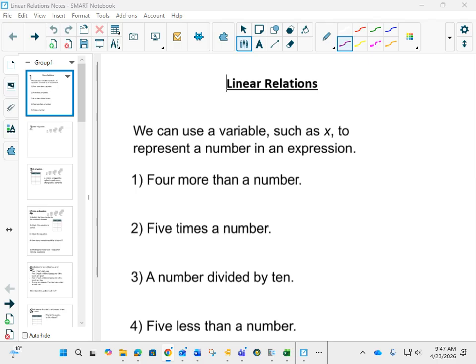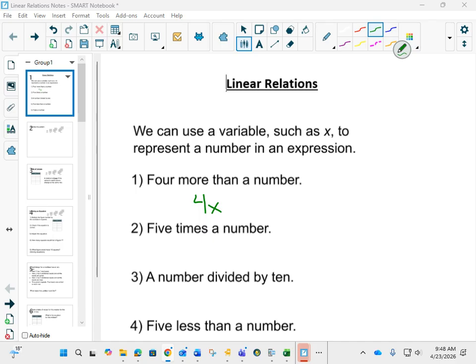This is algebra: you can use a variable, such as x, to represent a number. So if someone says, I have something 4 times more than a number, in algebra we would write that as 4 and then x for the number that you don't know. That's your variable. If the number is 7 and you have 4 times more, your answer would be 28. If your number is 2, your answer is 8. So your answer is going to be 4 times whatever number you put in. So we use algebra and x.